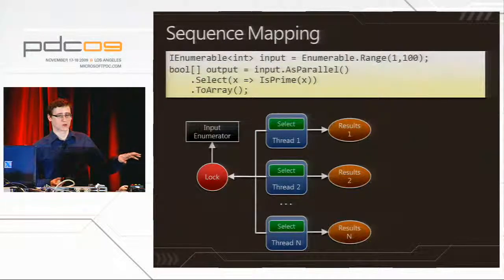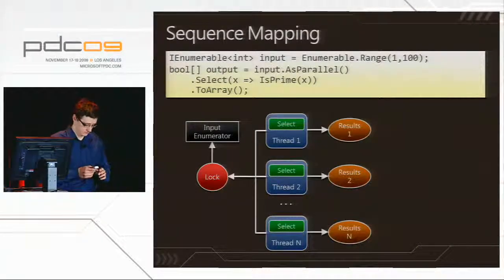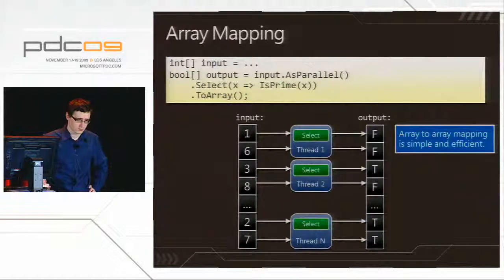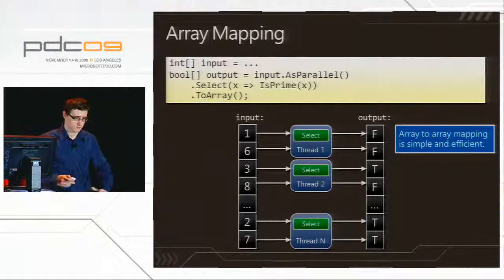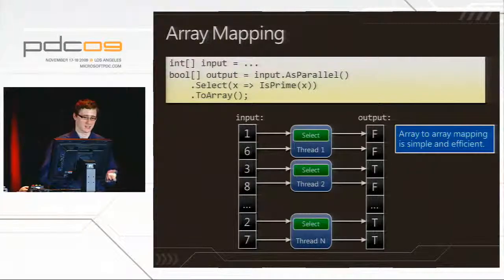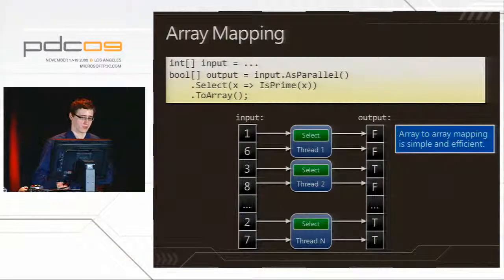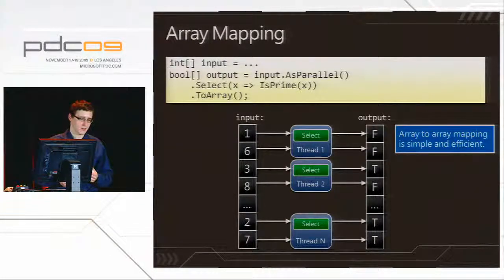So the first example that I showed used an array as an input. So is it taking into account that the enumerable you're passing to it is like an ICollection to get the length to do the partitioning then? The question was whether PLINQ checks whether the input sequence is a collection, and whether it uses the length property to determine the length. And the answer is that PLINQ does special things for arrays and ILists in the current implementation.